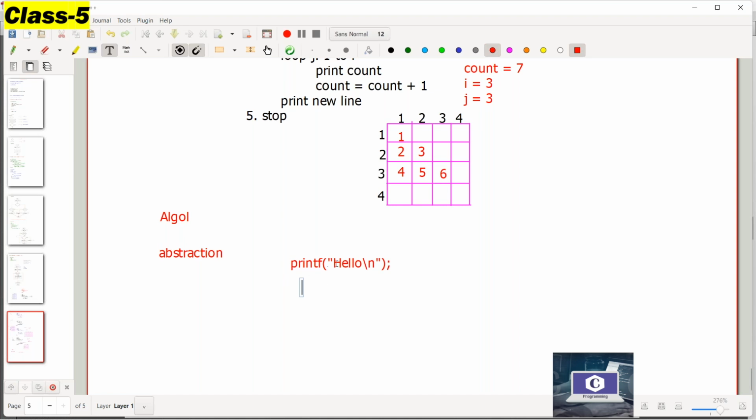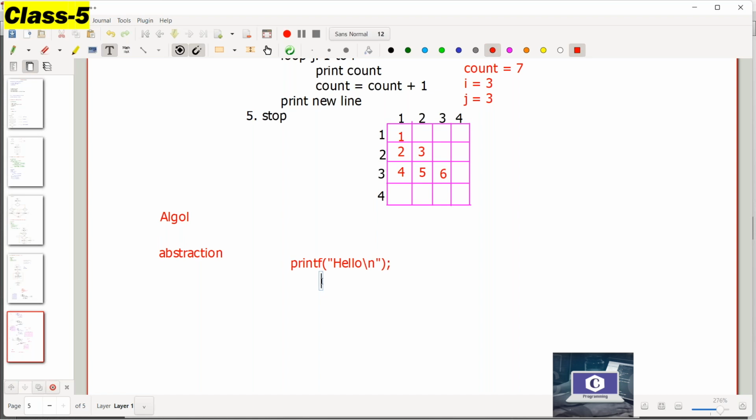When we give hello, it in fact prints hello on the screen, but how it's happening, we don't have any idea. We are just using it as per the usage. We are not bothered how the program behind printf is working. That is in fact the abstraction.